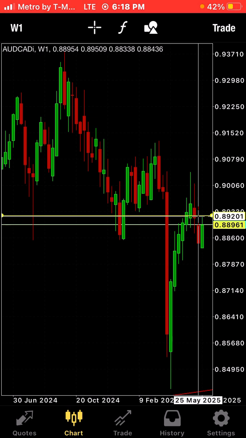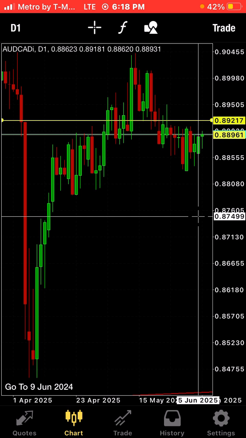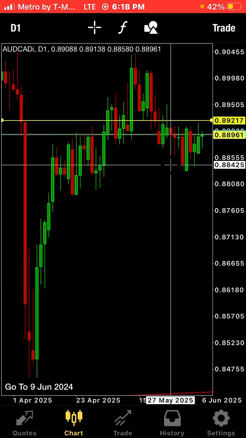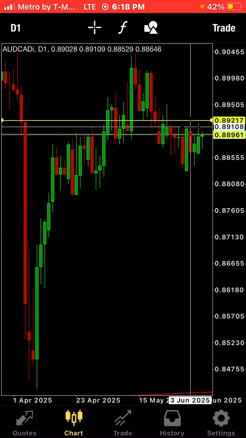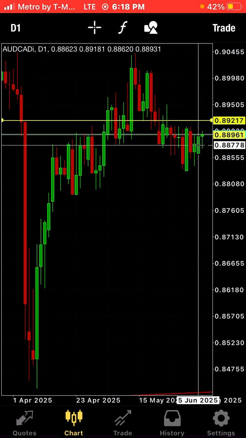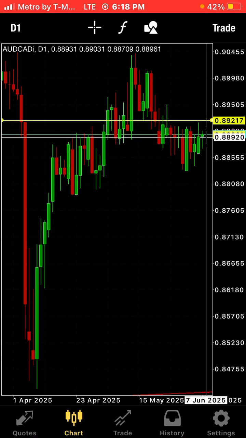But the weekly is still too big, so we can go down to the daily. Let's see what it looks like on the daily. This is your most recent daily candle right here, this little small candle right here. A new daily is going to open up on Sunday at 4 p.m., just like a new weekly is going to open up on Sunday at 4 p.m. But the daily candle is going to open up at 4 p.m. all throughout the week. They open up once a day.